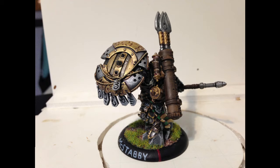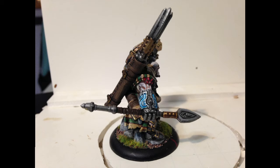And this is a beautiful model. I mean, this is above tabletop quality. I do not know what he would have charged for this model had he not gone a little bit overboard with the quality work on it. For this guy, I asked him to assemble it and just paint it to a tabletop standard. He quoted me $35. This is more than $35 worth of work here, folks, so don't be calling him saying, hey, Lord 17C said you only charged him $35 for that model. That's the quality I want. But he did amazing work, and I don't know how long this took him.